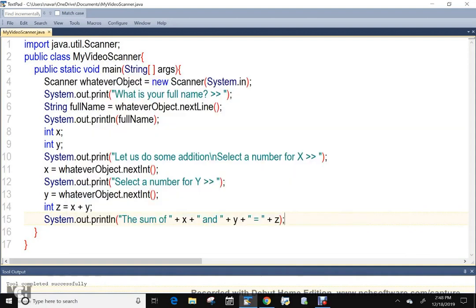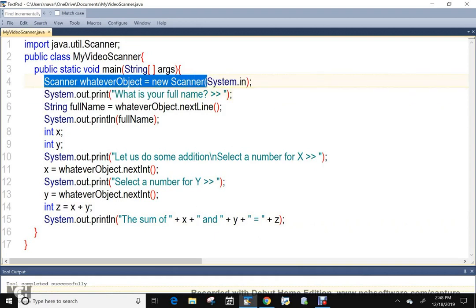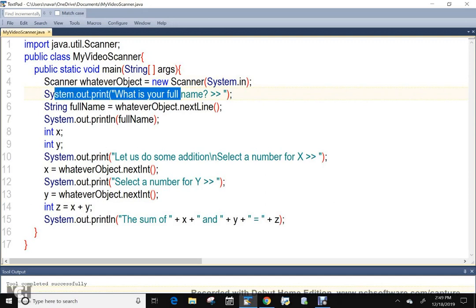And that is how you use a scanner. You import your scanner using import java.util.Scanner. You instantiate your object for your scanner, which is going to be literally whatever name you want over here, but it has to be Scanner, object name equals new Scanner System.in in parentheses, and end it with a semicolon. And then whenever you want to store something that the user enters into a variable, it has to include the data type, the variable name, and then your object name followed by nextLine or nextInt, again depending on your data type. Since I am using numbers for lines 8 and 9, I do have to use nextInt because they are integers. Since I am using a string over here, for line 5, I'm just going to use nextLine. So that should be it.